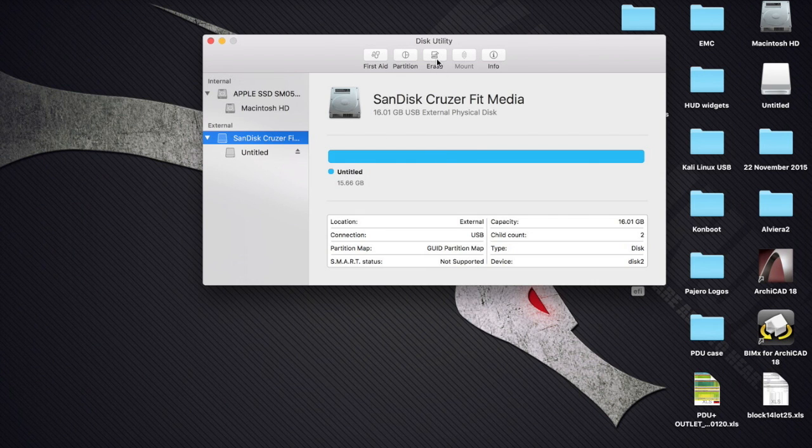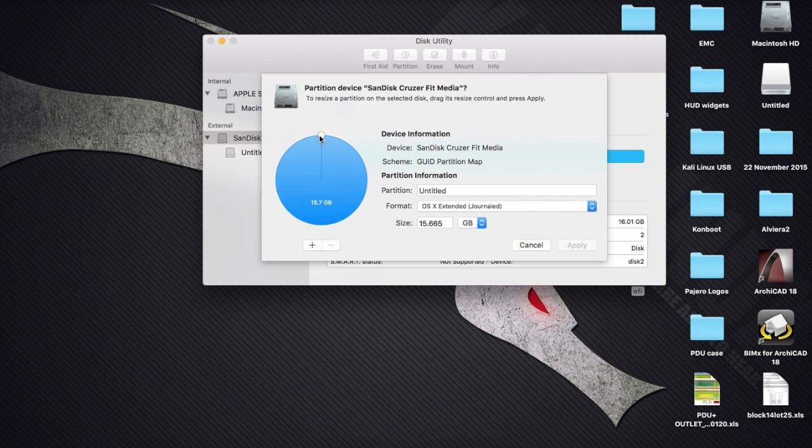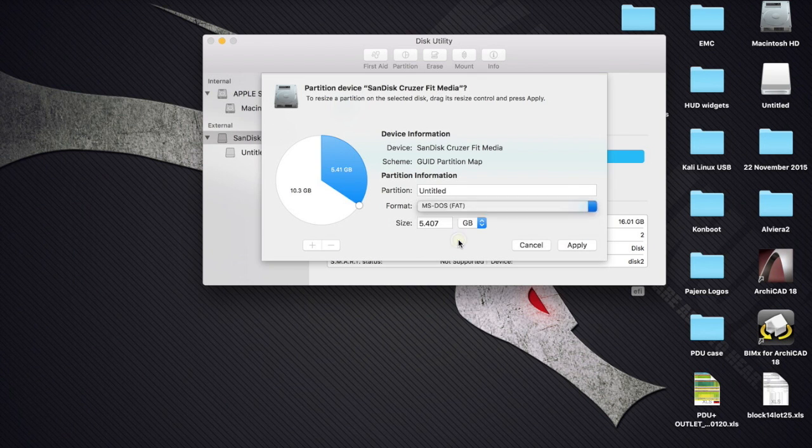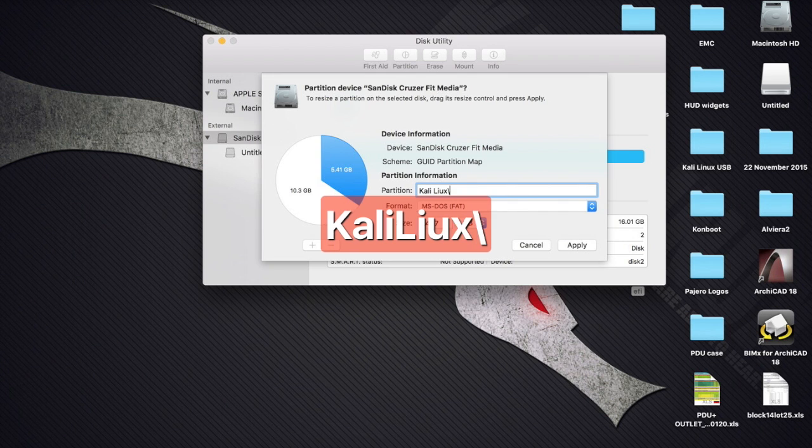So what we're going to do is select partition, and we're going to make this into a smaller partition of around 5.5 gigabytes. And the format we're going to want to change to an MS-DOS format, and I'm going to name this Kali Linux. That will be the name of this drive.